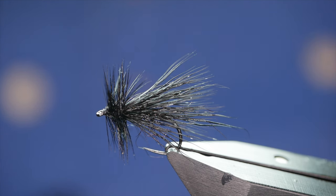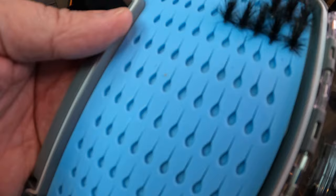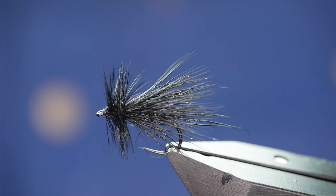Hi folks and welcome back to another fly tying tutorial. What you see in the vise is a fly that I don't have a name for. It was given to me by Juros Christen when I was out fishing in Slovenia and it proved very effective on the day. I've even started tying up several for my own boxes. So without further ado, let's get into it.